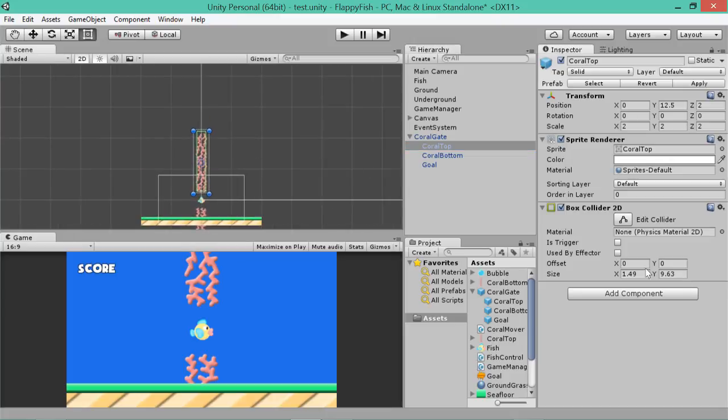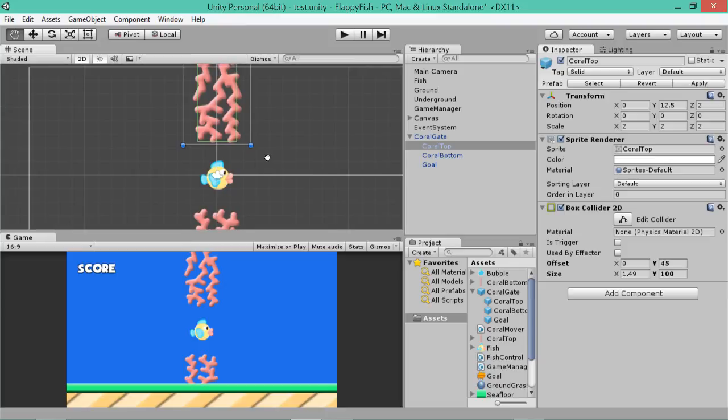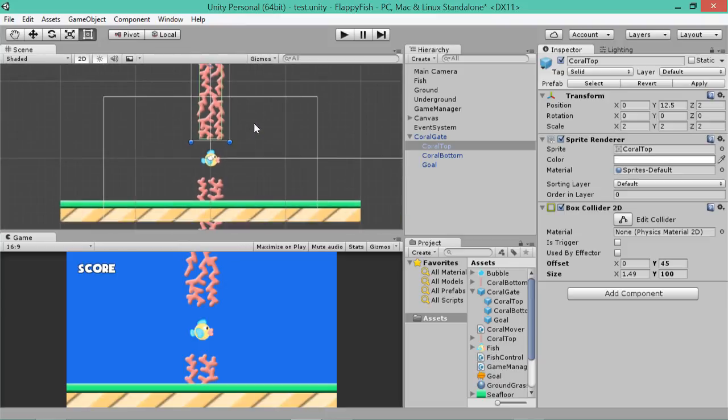What we want to do is we'll make the Y size really big. Let's set it to 100. Let's just make that really difficult. And then we'll offset it by 90. Let's type in 90 here. 90, 80, 30. It'll be like 45, I believe, because we only want halfway. So now that looks pretty good.